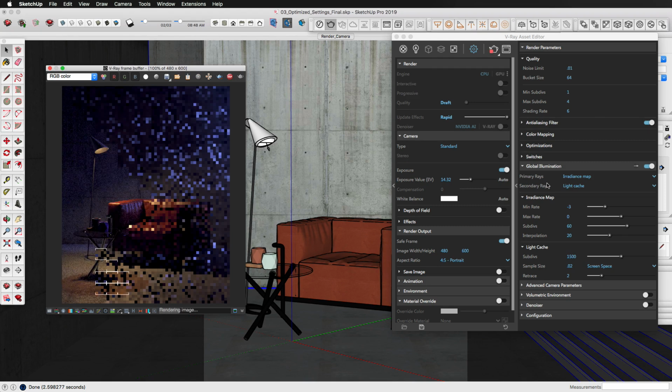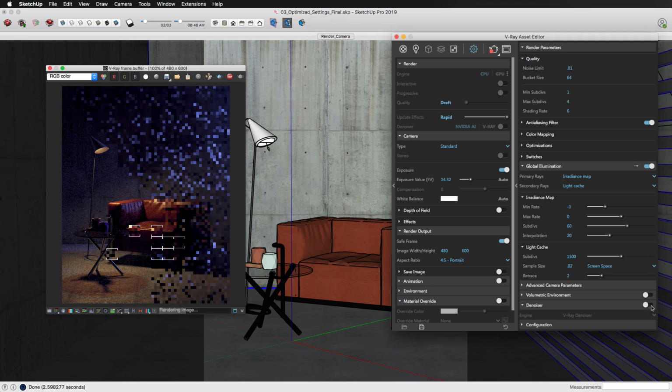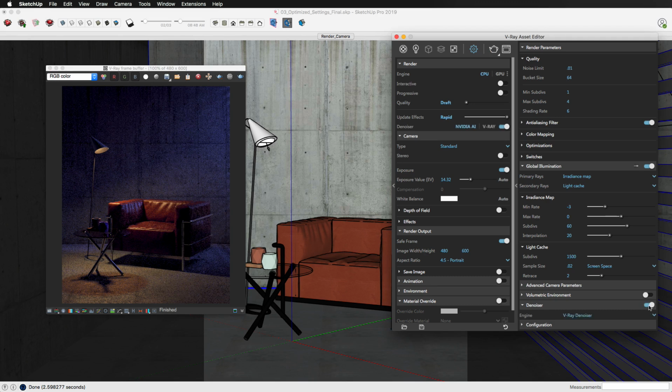Okay, so we could also consider using the denoiser, and that's a handy little feature, especially for quick renderings in the beginning. Actually, I believe this was set to like 12, if I remember correctly.